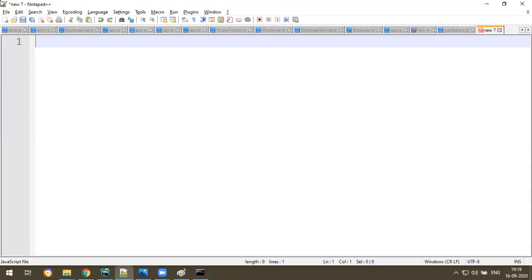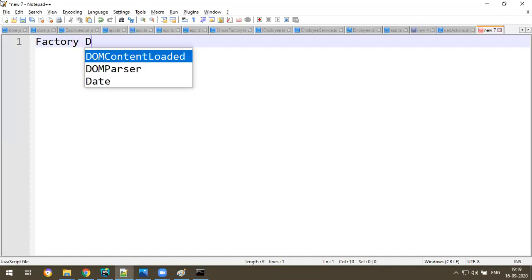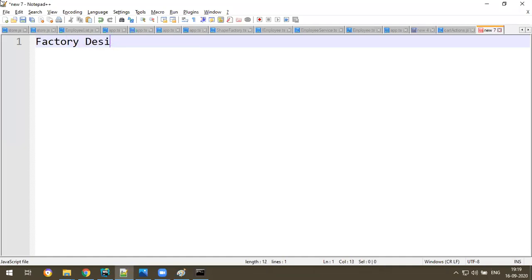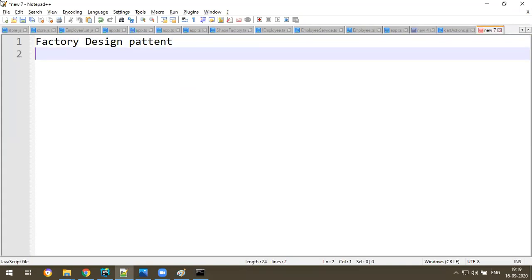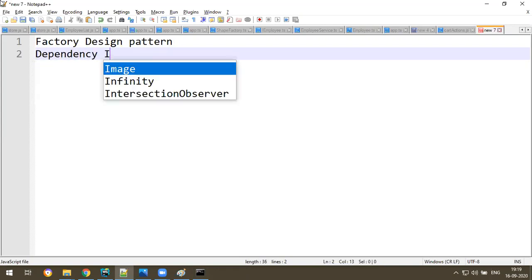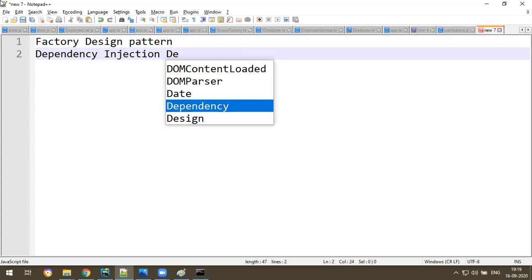One is the factory design pattern, and another one is the dependency injection design pattern.